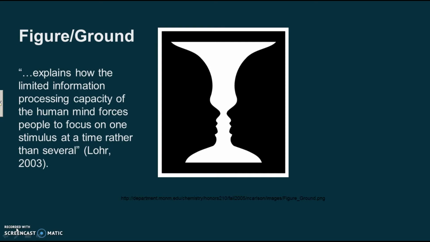Well, let's look at the black sections. It could actually be two faces against a white background, in which case the faces would be the figure and the white background would be the ground. It just depends on what you're focusing on. This image was designed intentionally to illustrate the principle of figure ground. Here's another example where, depending on what you're focusing on, this could either be a bunch of white horsemen against a black background or a bunch of black horsemen against a white background.